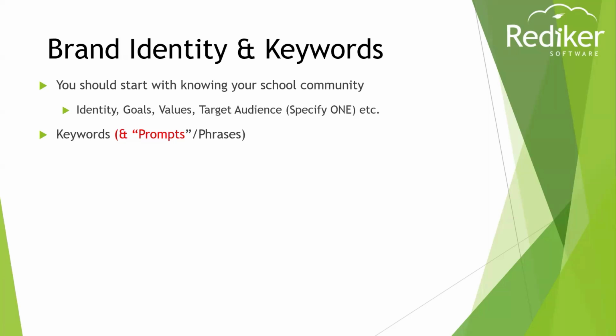So for example, if you are a Christian school and Christian value is top priority, then you're going to aim towards, say, a prospective student. If I'm a high school, then my prospective target audience is a high schooler who's looking for a Christian school experience locally in my area, and or the parents who might be looking for that kind of thing. But then you say, oh, but I also have athletics, arts. Okay, but what is priority 1 of who you are? Don't let those share the same level of importance per se. Pick one that's the most important and run with that as your brand identity, your goals, and your target audience.